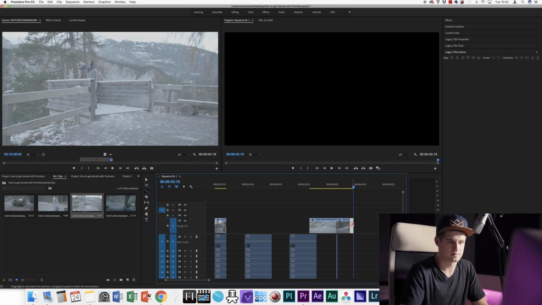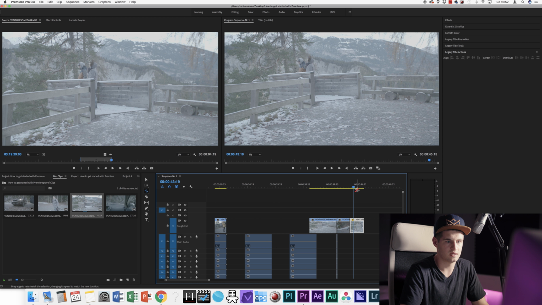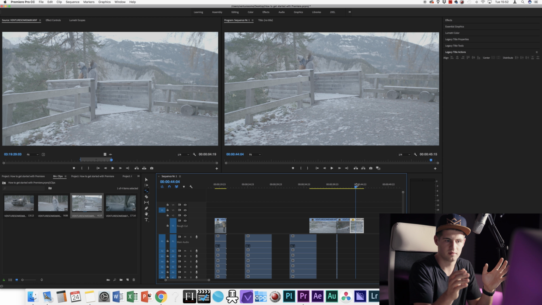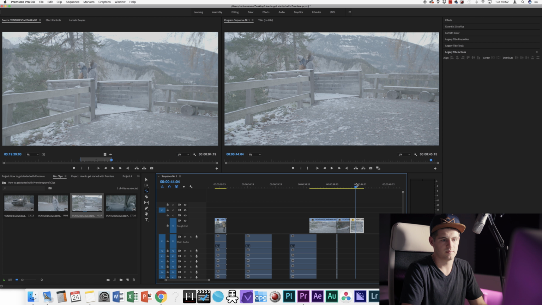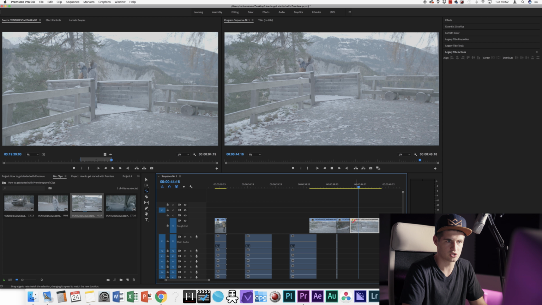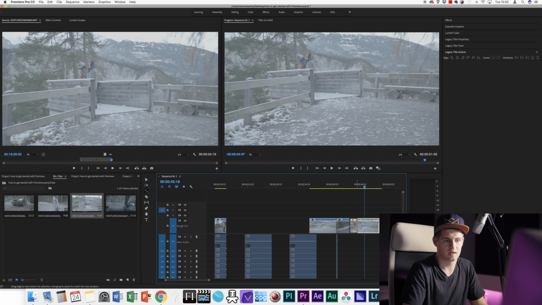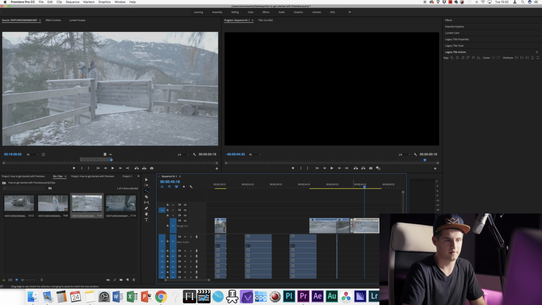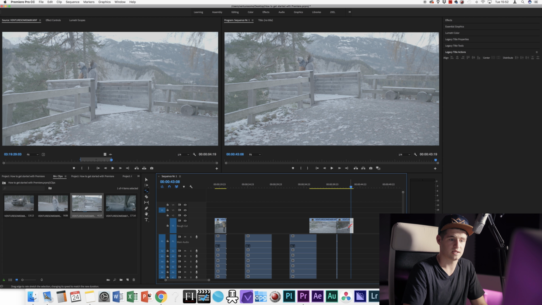So what this does is basically it takes the entire clip and squeezes the time or stretches the time. But you need to make sure that you have a high enough frame rate to create slow motion. But you can always, no matter the clip, speed it up. That's the difference between those two. I use that a lot actually because I love slow-mo, and it's a pretty useful tool.